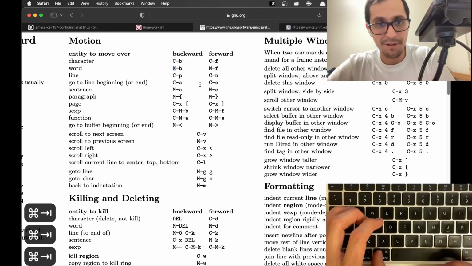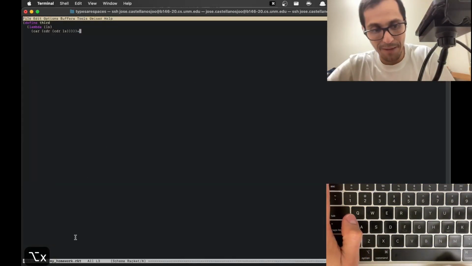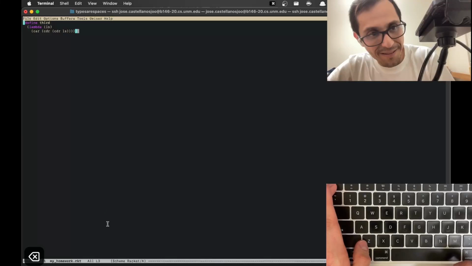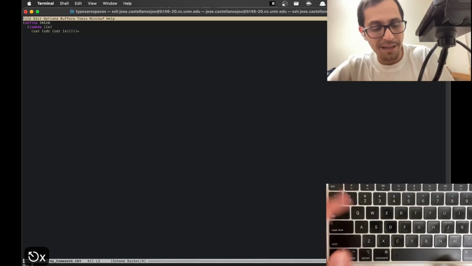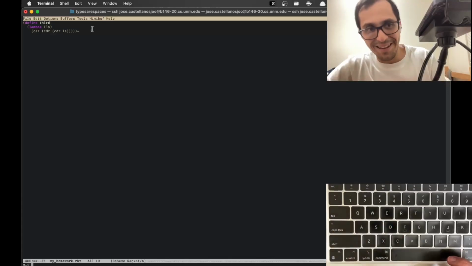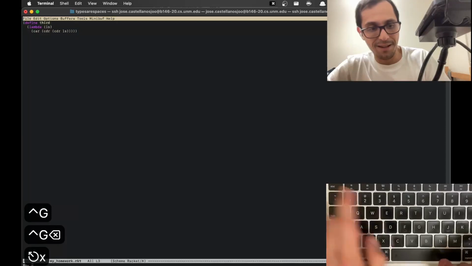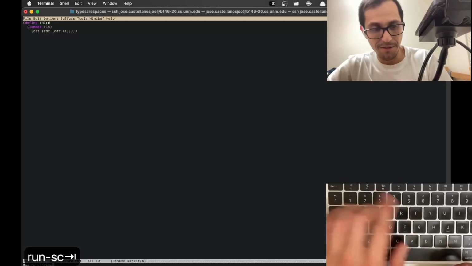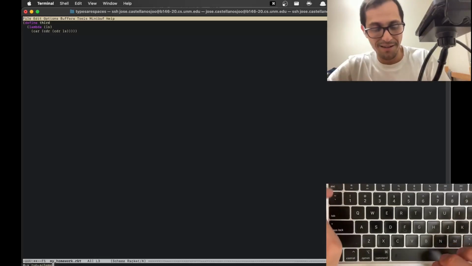So if you want to execute something, you press option X, and then at the very bottom, Emacs will be asking for a command. Okay, let's do escape X. I think I have a different setting in my machine, so let us remove that. So let's press escape X, and then it's waiting for a command to be executed. So I was suggesting to run. You notice I did run, I just typed SC and then pressed tab because here Emacs does auto completion.